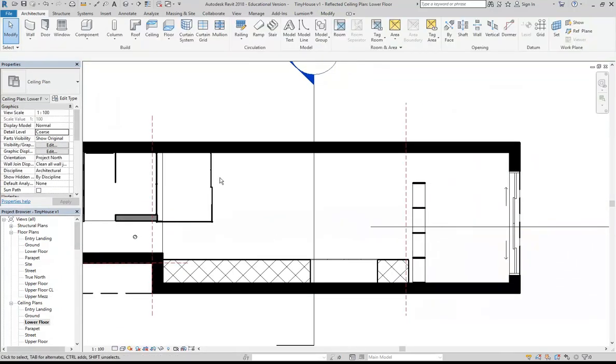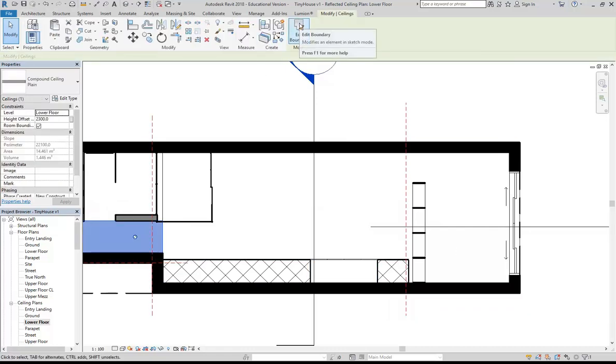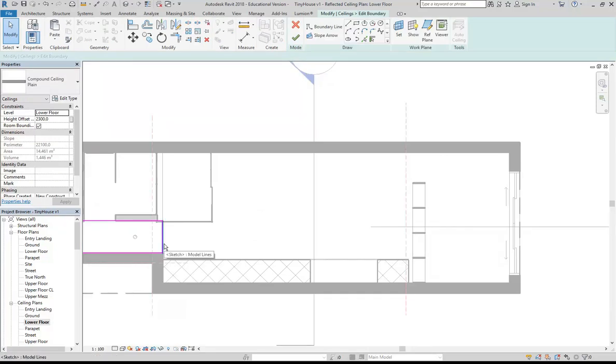So if I then wanted to go ahead and do the bedroom, I'd make another ceiling probably for that, or I suppose we could extend this ceiling, do it either way. Maybe select that ceiling and if I click Edit Boundary, add more to it.